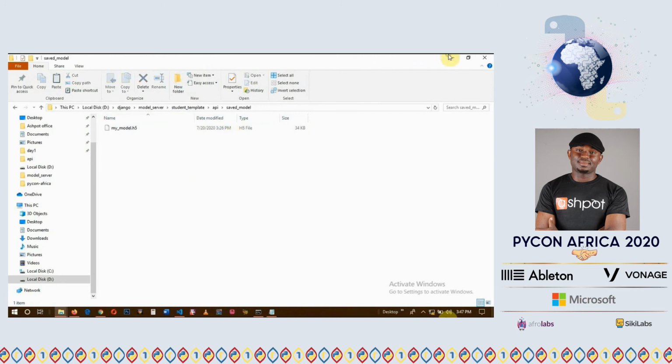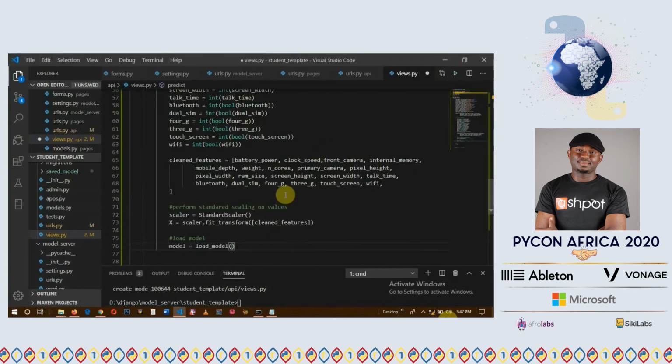Okay, so it is right there. So I'm going to get this path, API slash saved model slash my model.h5. So that's how I load the model.